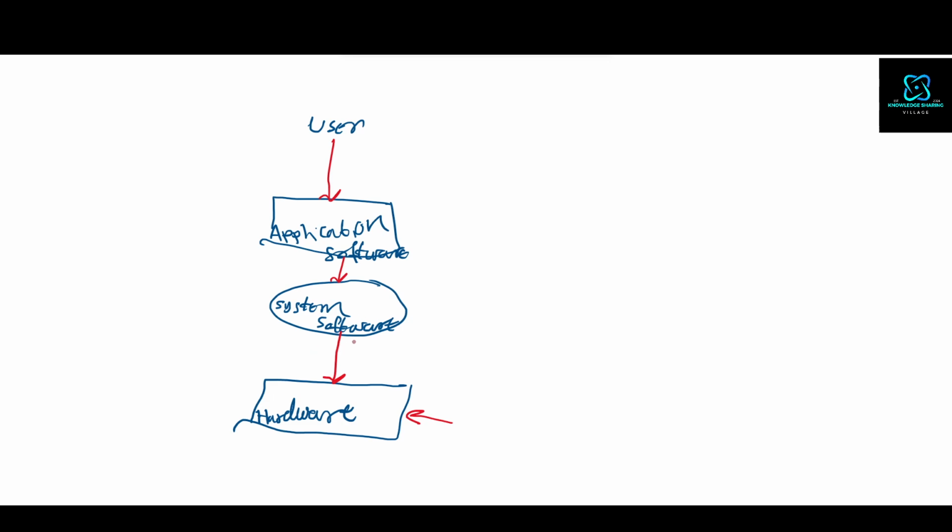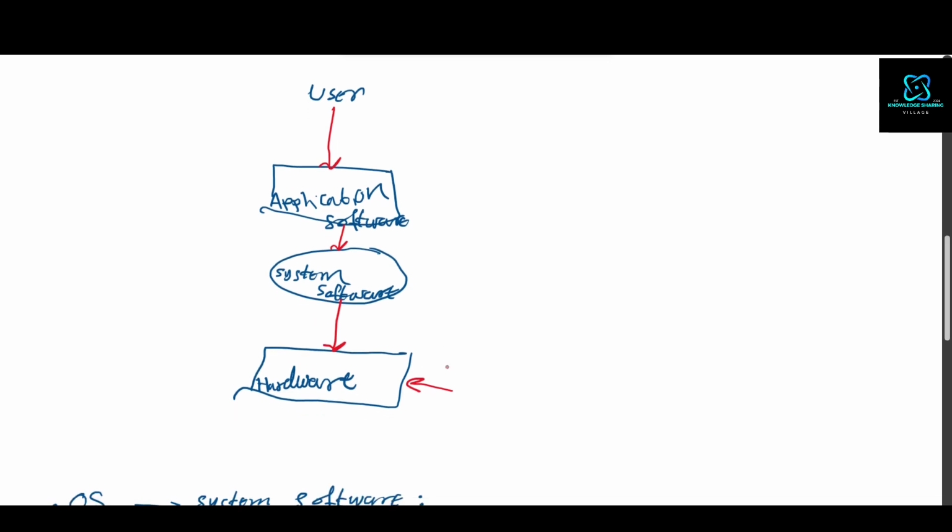Then the system software decides which application, because in a computer there are many different application software installed, can manage the resource or hardware, and gives it to different applications.